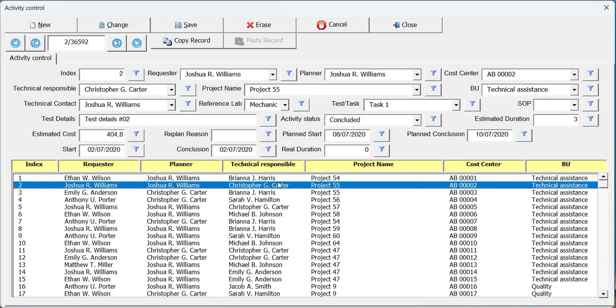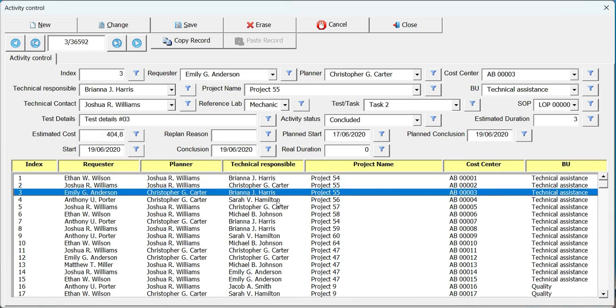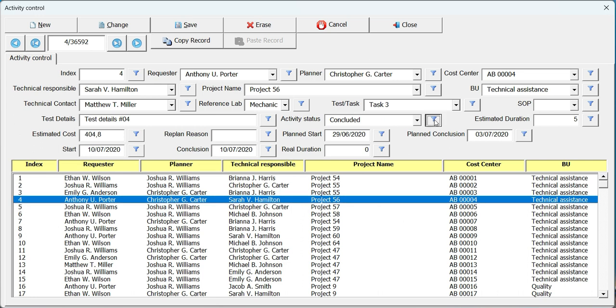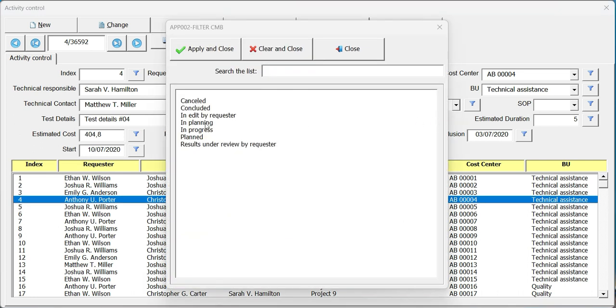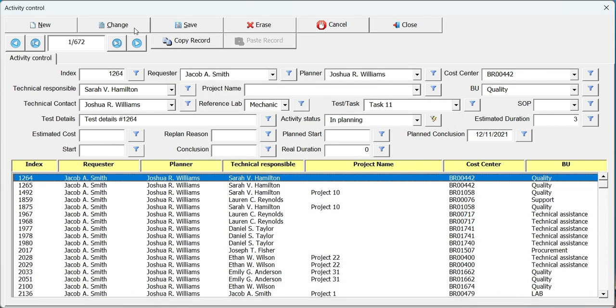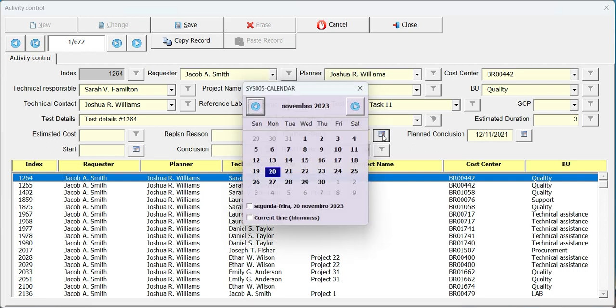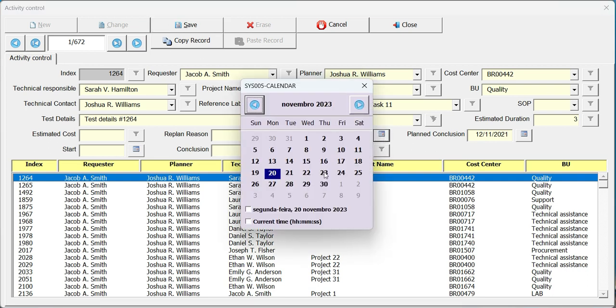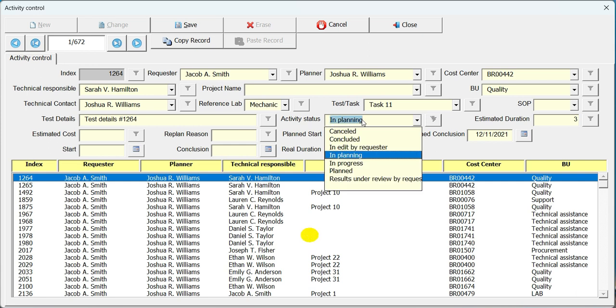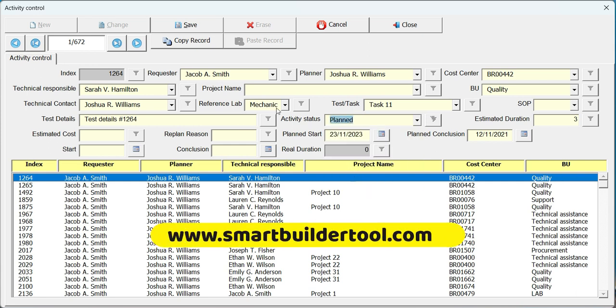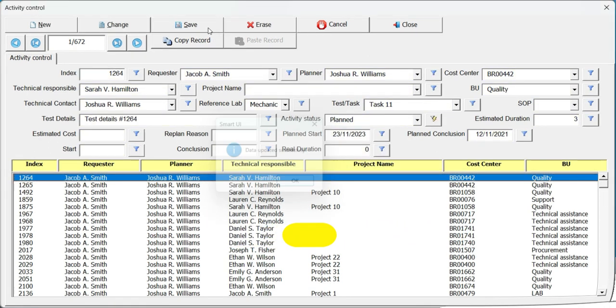Want to see a super easy way to add data entry forms to your Excel worksheets? Forms aim to improve user experience through a more user-friendly interface. We will use a workbook called Smart UI, whose embedded programming has the ability to build data entry forms in a fully automated way. This workbook is available for free download at smartbuildertool.com.